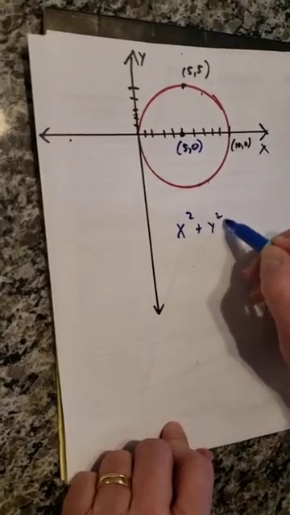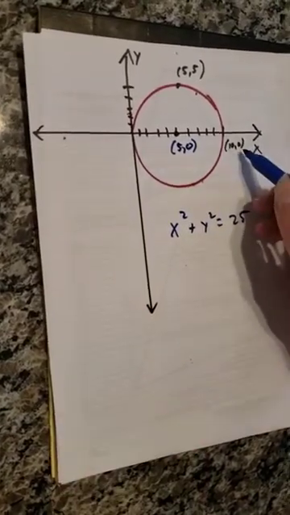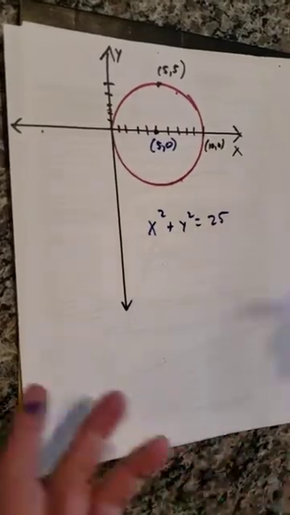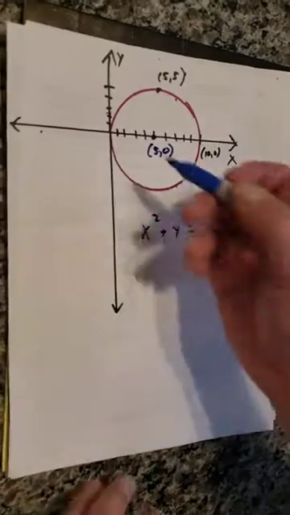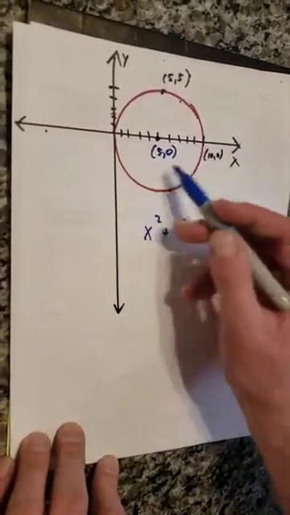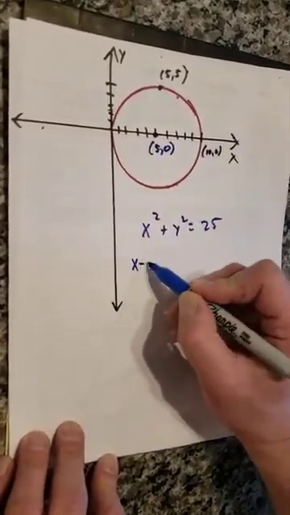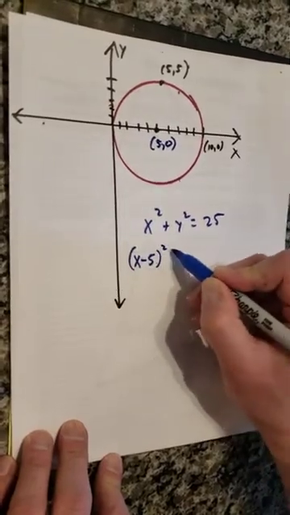If we use the same equation, we would find that at a point like (10, 0), it doesn't work. Or (5, 5). So what we have to do is adjust for the fact that in this case we moved to the right, we've changed x by 5. So what we're actually going to do is subtract 5.